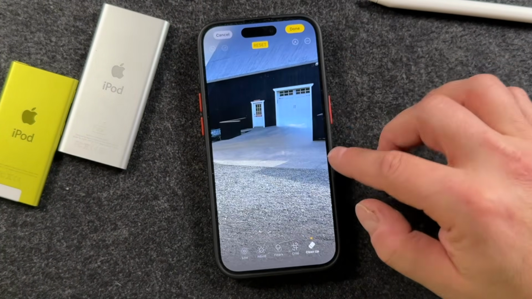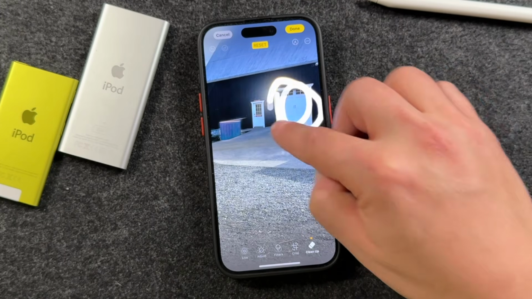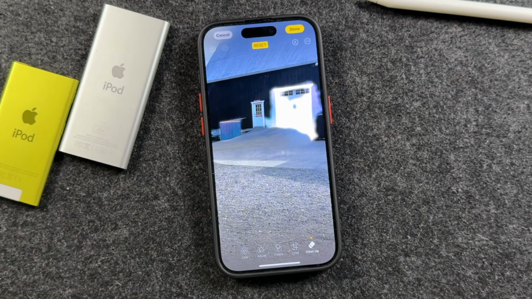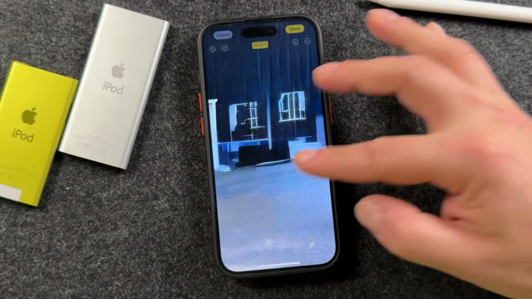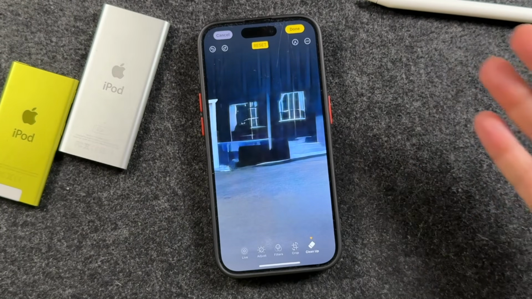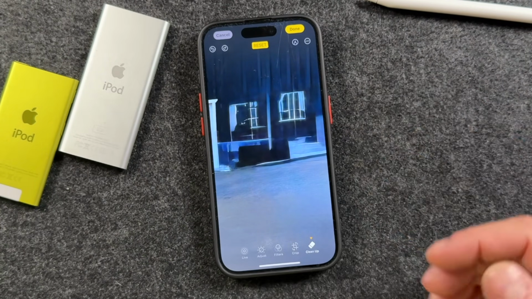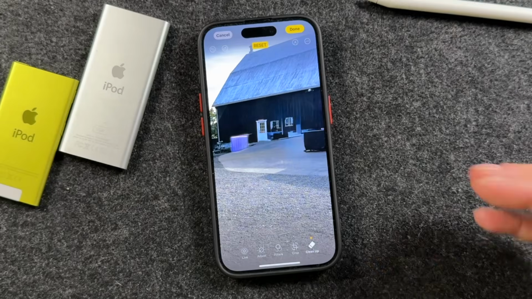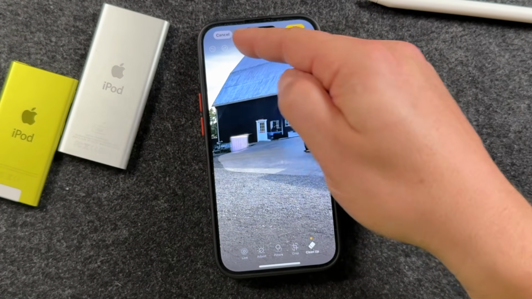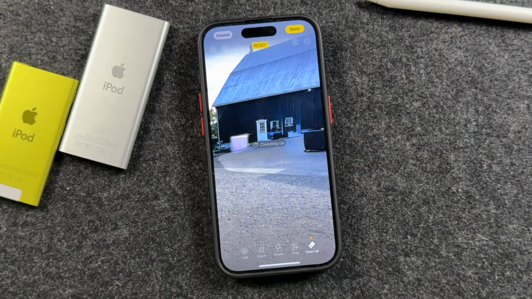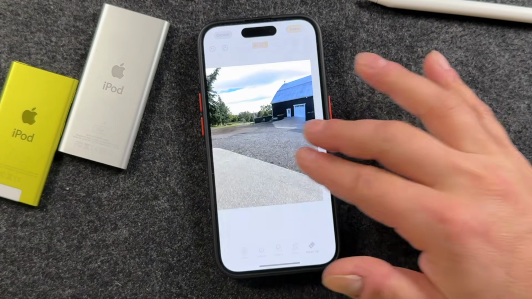But if I wanted to remove this whole white door, watch what happens. We get an effect like this where now these windows or whatever it used to process have kind of ruined the look of that barn. You have undo options at the top here. It'll undo those unwanted cleanups that you created. Takes a bit to go back, but now I'm back to my original barn door.